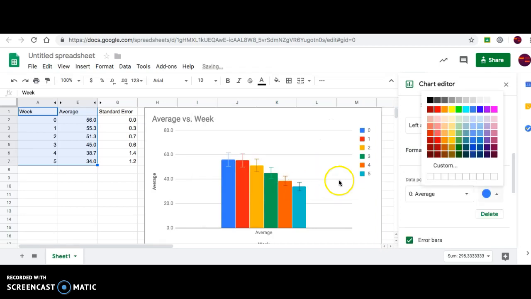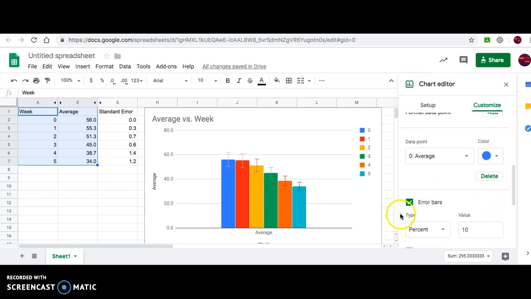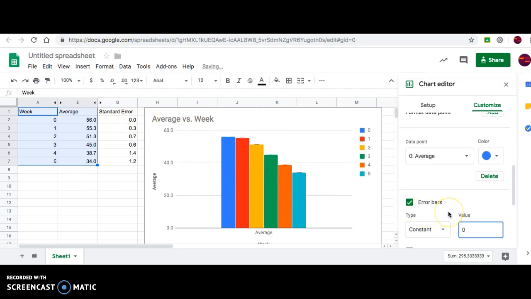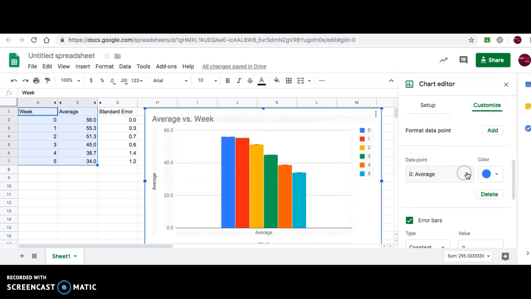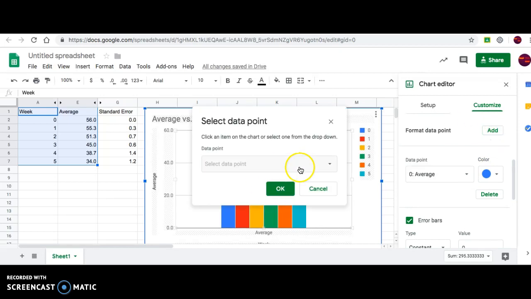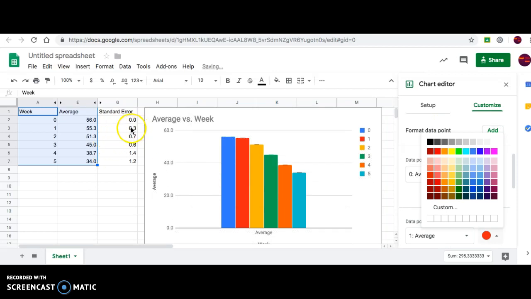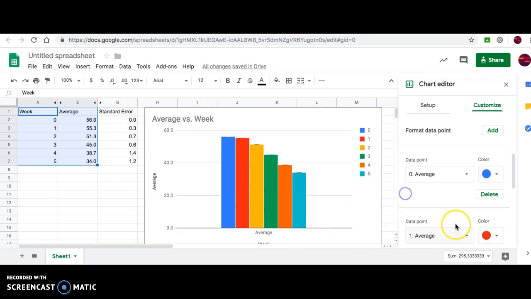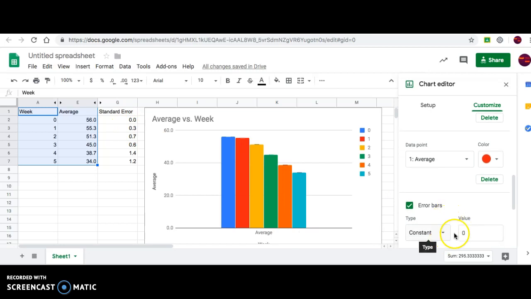So if I go here to the first one, it's blue. I'm going to say error bar. I do not want percent. The way we use our calculation, it's a raw number. And for this particular reason, I can look over here and my standard error is 0. Now what I want to do is go over and do that again, but let me go to week 1. And on week 1, my standard error was 0.3. So I am going to again do that. I'm going to add error bars, and I'm going to add a 0.3.